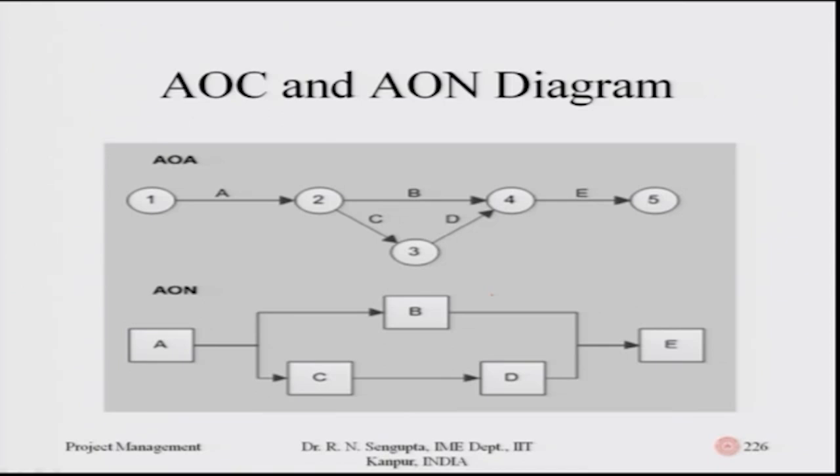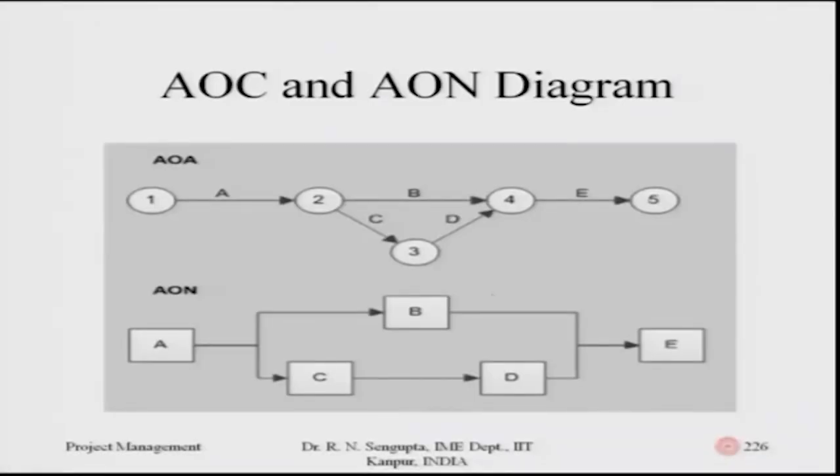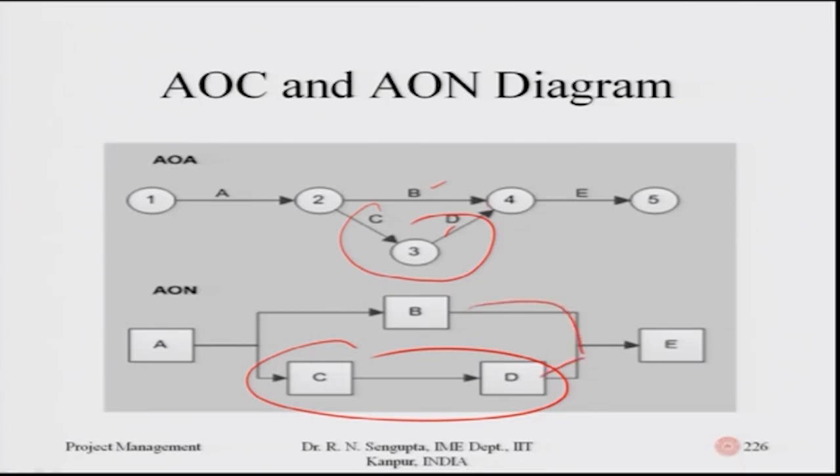If you translate that on a node concept, here I have drawn the node as a square; there is no such hard and fast rule. This 1, 2 is basically A, and the relationship, if you see here, A leads to B and A leads to C, which is true. After C you have D, and after B and D are done, which is this, then only you can start E. So, the overall concept of activity on arc and activity on node gives you the same picture, but depicts it in a different way, such that in different examples it may be convenient whether AOA or AON is used in order to depict all the activities which make up the overall project.